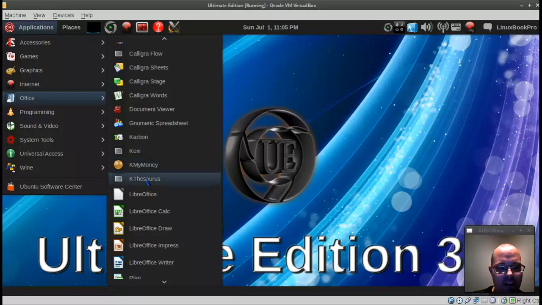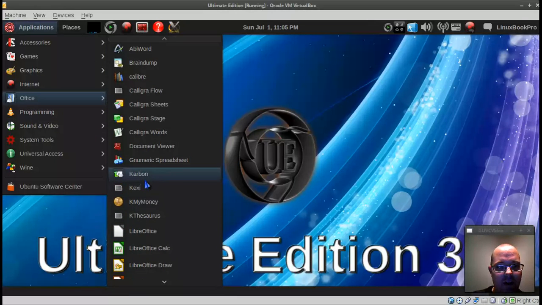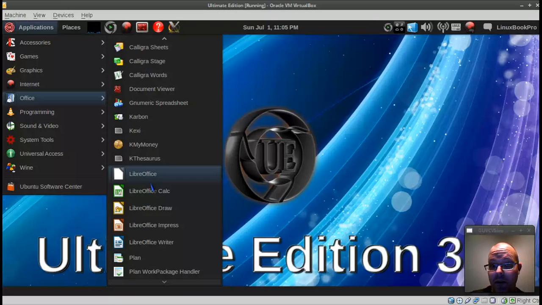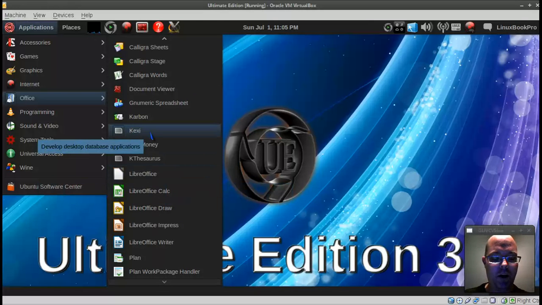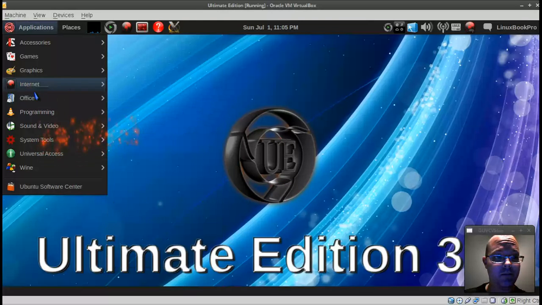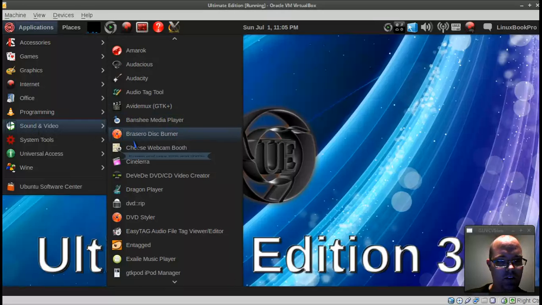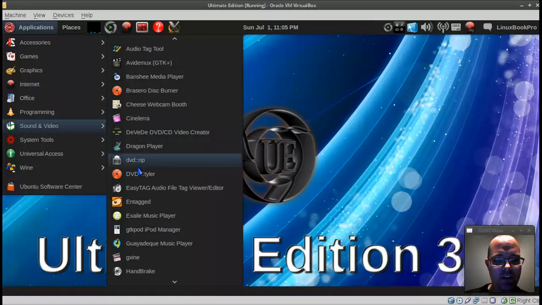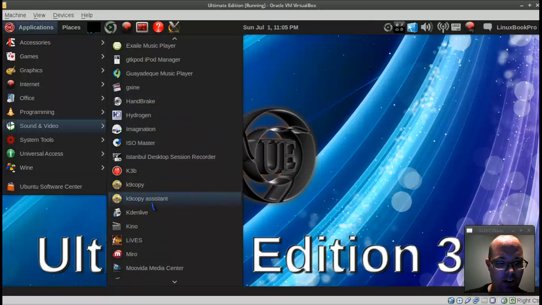Some icons that don't have icons. That's kind of funny. Earlier on Tumblr, I was talking about how you couldn't read the installer because there was a white background with white text over it, telling you what the requirements are for installing it, which was kind of frustrating. Now this is really over the top because you got DVD rip. You've got so many music players here. I wonder.